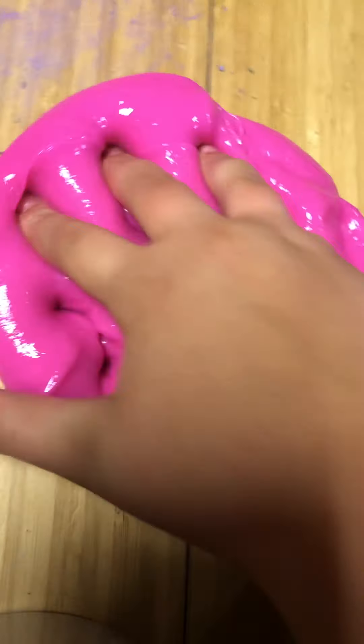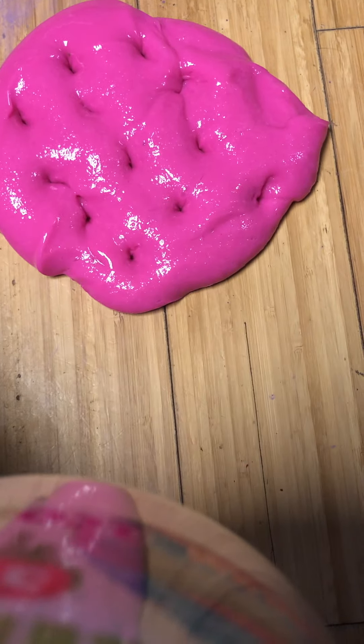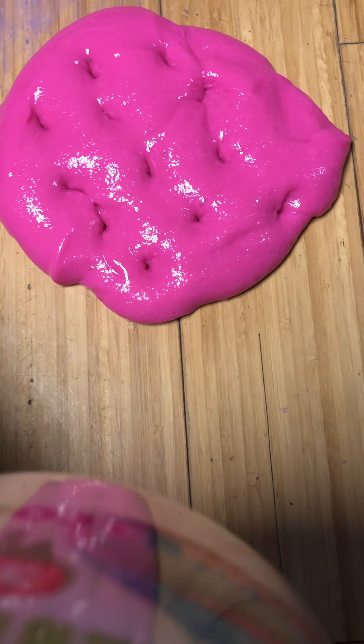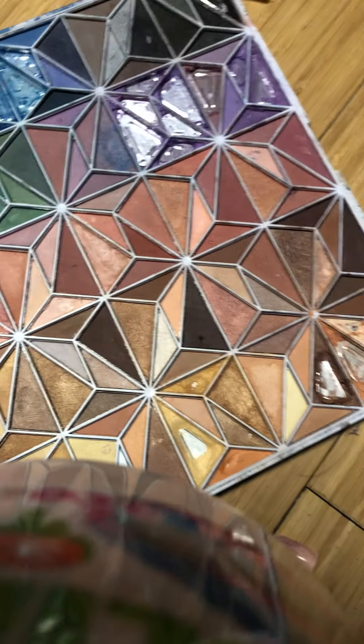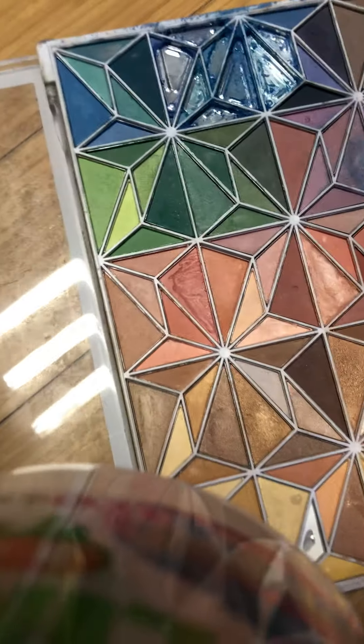Now let's move on to the other colors. Let's put an end slot here. I have to be careful not to mix it with the colors, but it is a beautiful slime. I rate it a 10 out of 10 — the colors, the stretch and everything, perfect, the sound — it's a 10 out of 10. Now let's move on to the pink one here. I'm going to add light pink and stuff to it because it's too hot pink — it's too much pink to me. So I got this hookup over here. Now we're going to get the colors over here in this palette right here.